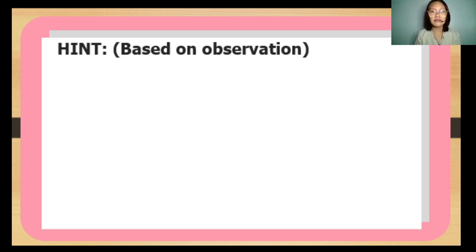It may vary depende sa pag-execute or pag-i-state ng word problem. So, all you have to do is to read carefully and analyze carefully the problem para mas ma-determine natin kung ano talaga yung hinahanap. Pero for now, ito po yung na-observe ko for GCF and LCM.